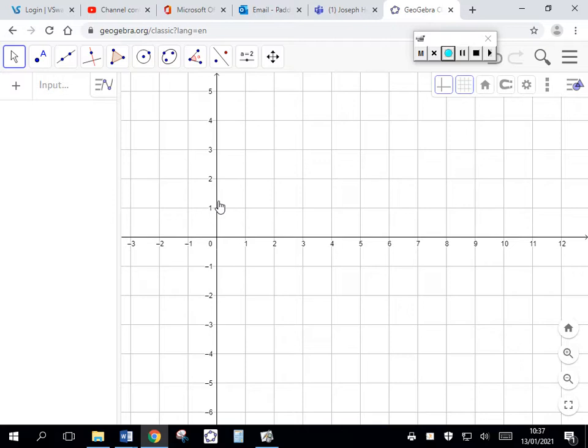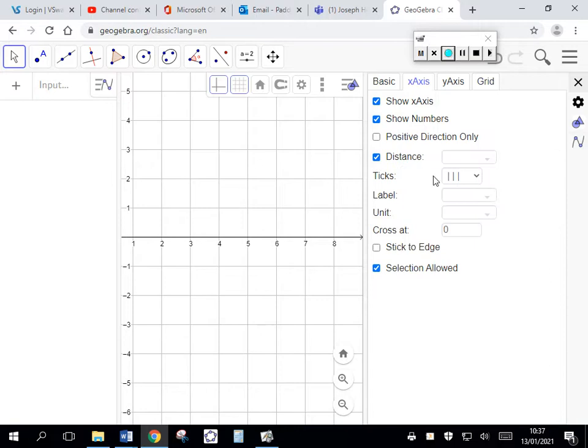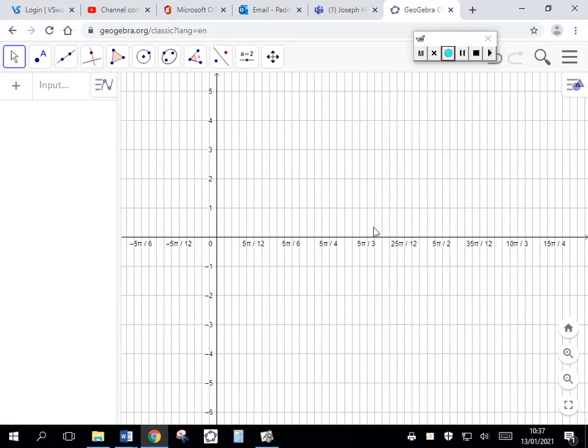So when I go and right click again on my graphics, go to my x-axis, and instead of going up in single units, I'm going to change the distance to pi over 12. I'm just typing in pi, and again that / key is the over button, pi over 12. I'm just using this straight from my keyboard here. Okay, if you're doing it on your phone, you probably have another way to put in pi over 12. So I'm just putting that in there, and you can see we get all these things. That's 1 pi over 12, 2 pi over 12. So that there would be pi over 6, 3 pi over 12, or pi over 4, etc. I only wanted to go out as far as 2 pi.